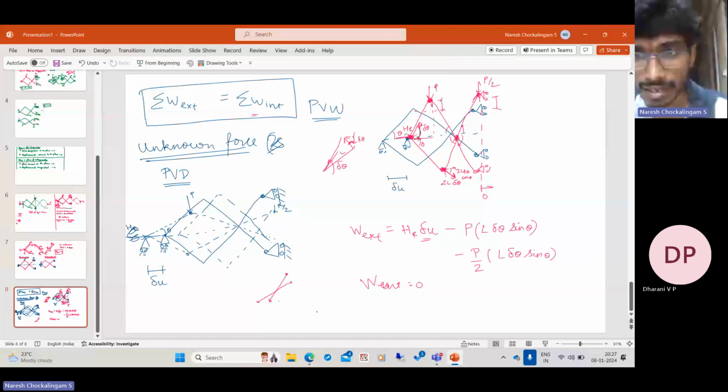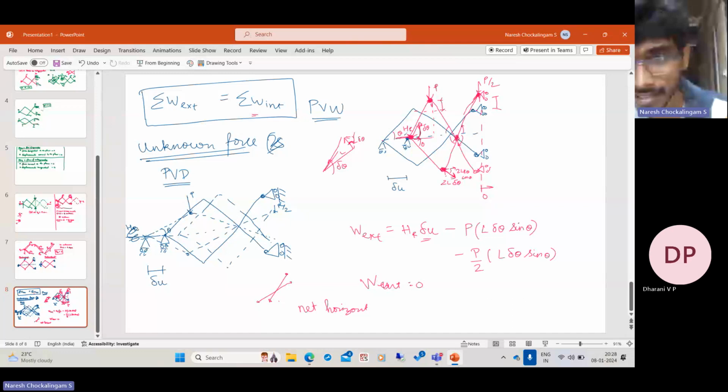So the net horizontal displacement is 3L. The net horizontal virtual displacement. I hope you get the point. This has rotated by delta theta. Therefore, this moves to the right by 2L. But with this point taken as the reference, this has rotated by delta theta, which means this has moved by L delta theta perpendicularly. But if you take the horizontal component, it's L delta theta sin theta.